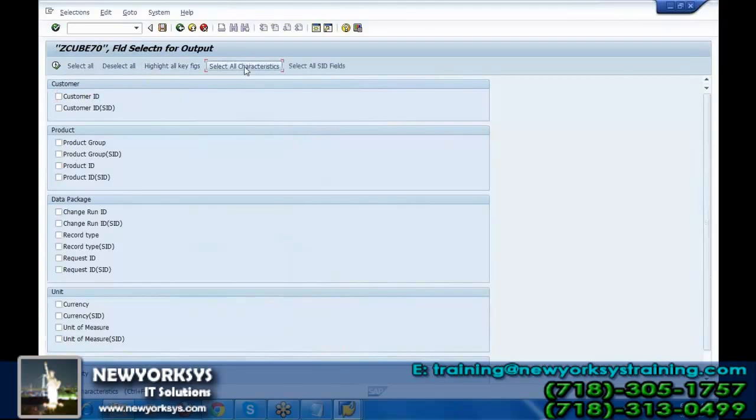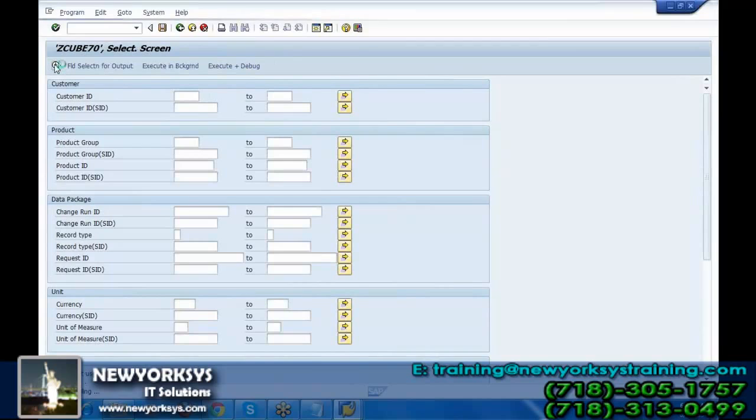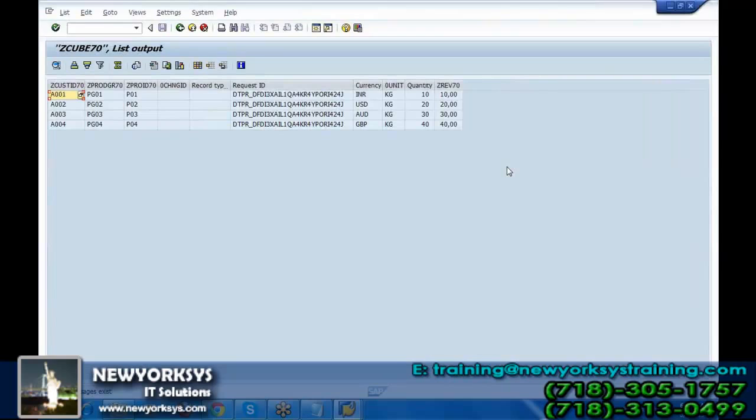Highlight all key figures, select all characteristics, exit. And in tomorrow's session, we will see how this data is distributed and what this request ID is that is generated in the backend. All this we will talk about in tomorrow's session.